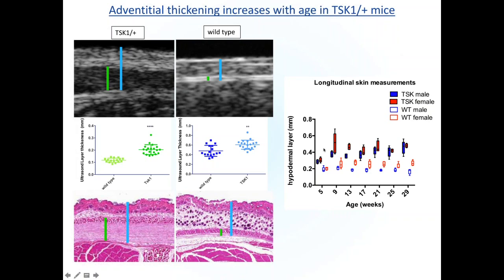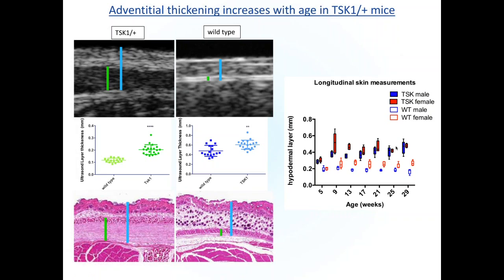So when the mice first arrive at about 5 weeks, there's not much of a pathology, but by about 12 weeks, this phenotype, this hypodermal layer, is now quite apparent. And once it's apparent at about 12 weeks, it actually stayed relatively stable, and we took some much older mice, and it hadn't really changed all that much with considerable aging. And interestingly, although the numbers were not huge, there doesn't seem to be much of a gender difference between males and females of this phenotype.